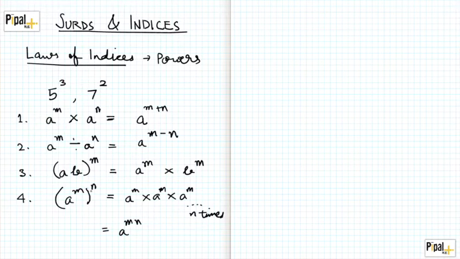Now, a very interesting base is 1. You give any power to 1, let's say 10, it will continue to remain 1. Likewise, you give any power to the base 0, it will remain 0. A lot of times these two bases are used in special situations. They are handled separately, but for all the other bases, all of these laws will apply.